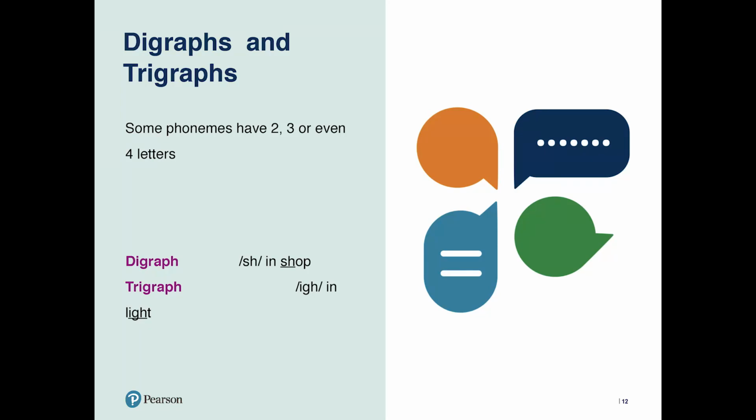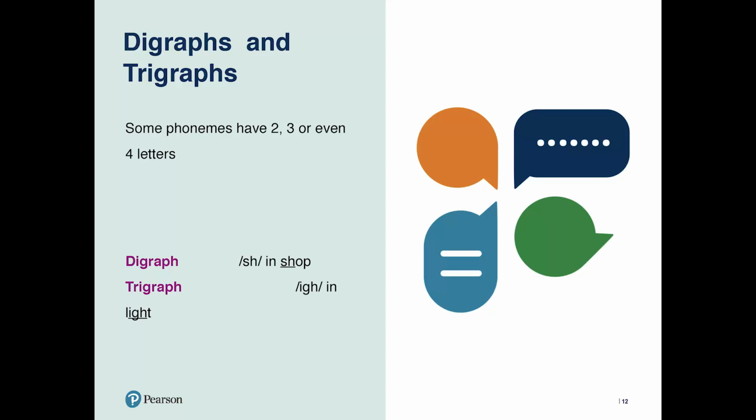What we've done there is we've created a split digraph, and a split digraph is basically 2 letters, that's why it's called a digraph, making one sound, but, and here's the big but, the sound is split, isn't it? That digraph has been split up by another letter. So in grip, the new word is gripe, and the I plus the E on the end have now made the new sound, eye. So we've gone from an I in grip to an I in gripe. We've still got our digraph, it's just a split one.